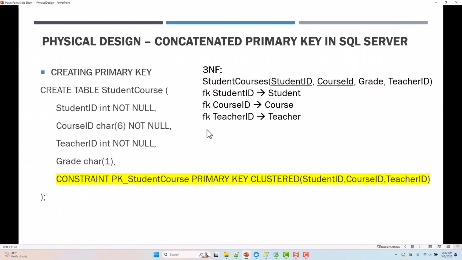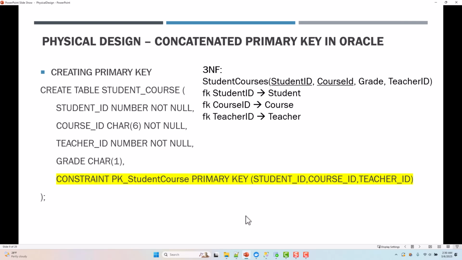So going back to our slide, we also have the ability to use a concatenated key, and this is going to be student ID, course ID, and teacher ID. This is for SQL Server. We can tell that because of the clustered. When we have multiple fields, the only way that we can actually do that is through a constraint. We can't define it on each of the lines of the actual fields itself. It doesn't work that way. And we typically try to arrange the fields how we might query them for the best performance. If we look at our Oracle instance, we have our student ID, course ID, and teacher ID, similar to what we had before. Again, just missing that clustered that we saw on SQL Server.